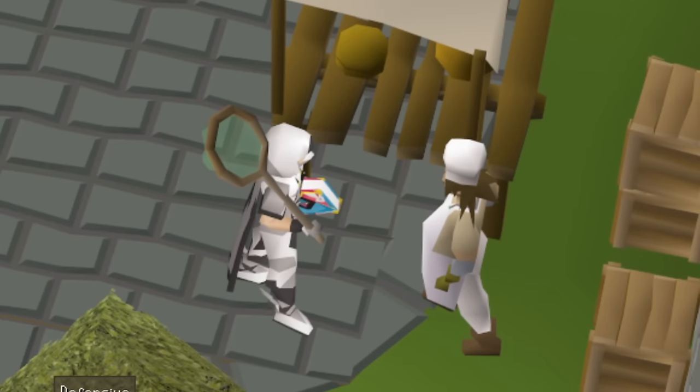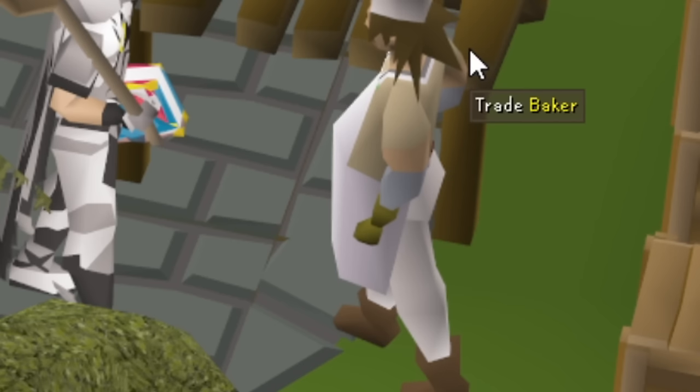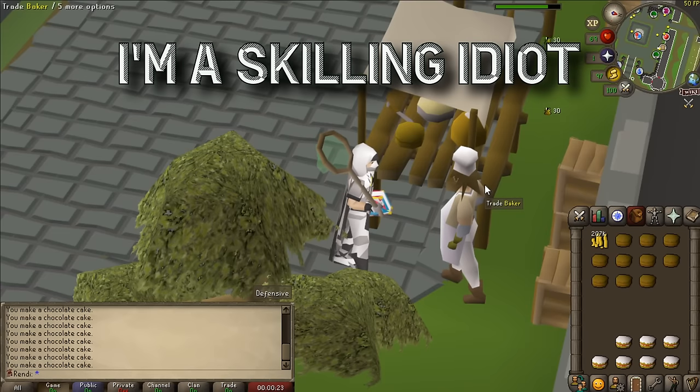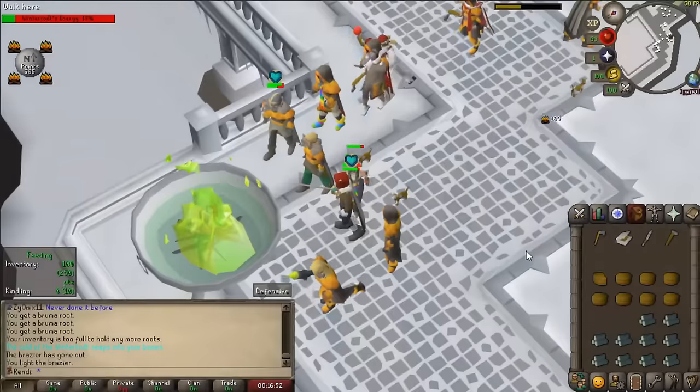So I found another baker here to make my chocolate cakes. This one's a little bit closer to the bank, so he's a little bit better. Just a little bit. We're almost ready for Wintertodt. I've never done this in my life. I'm literally going to go watch a Theoatrix guide on how to do this right after I make these cakes. What's going on? Here we are. I think I've got this whole process down.